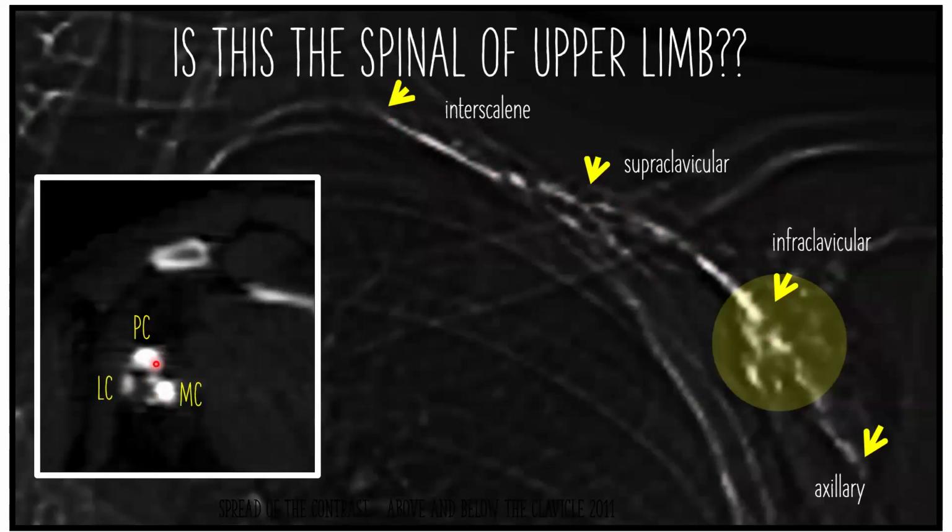And this is the axial section. This is the sagittal section, which shows the lateral cord, posterior cord, and the middle cord. And this is the axial, where you can see the drug ascending right into the interscalene area. So probably I feel that this is the spinal of the upper limb, where it will block all the nerves. There won't be any ulnar sparing, which is more common with the supraclavicular. There won't be any radial sparing, which is more common with the axillary. And there won't be any musculocutaneous sparing as well, because the infraclavicular blocks at this level, which is a problem with the axillary blocks as well.